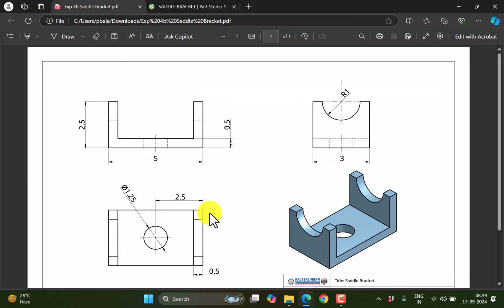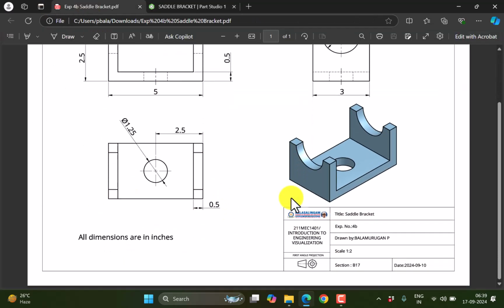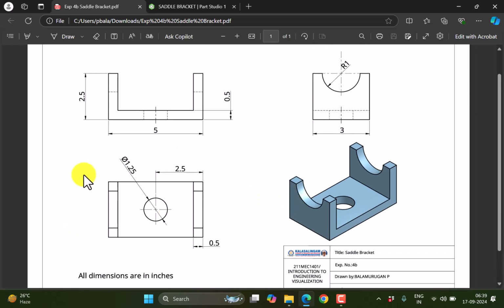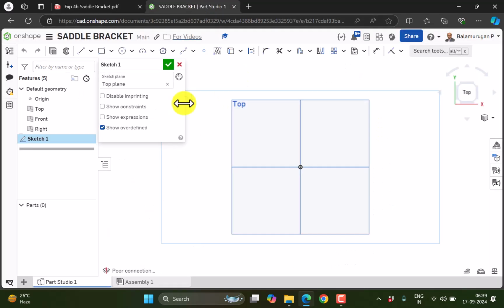So in this one, we are having a rectangle. You can see over here the rectangle. The rectangle size is 5 cross 3, which can be taken from the other views. So 5 of length and 3 of breadth. Okay. So let me use the center point rectangle.